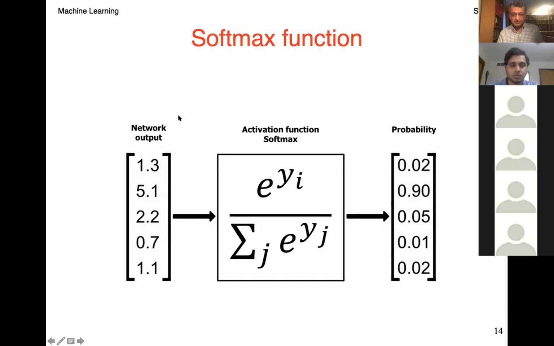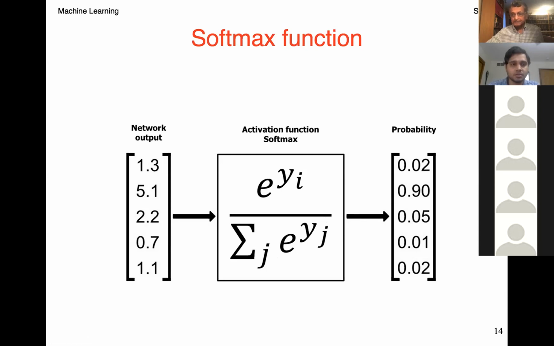So the network is outputting all kinds of values here, which are all being nicely normalized. If you had only 2 classes and not 5 classes like here, this whole thing would be equivalent to the logistic sigmoid, 1 over 1 plus e to the power, it becomes the same thing. So softmax is a generalization of sigmoid to many values.